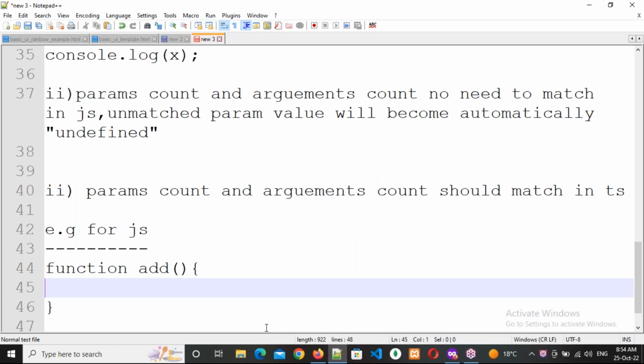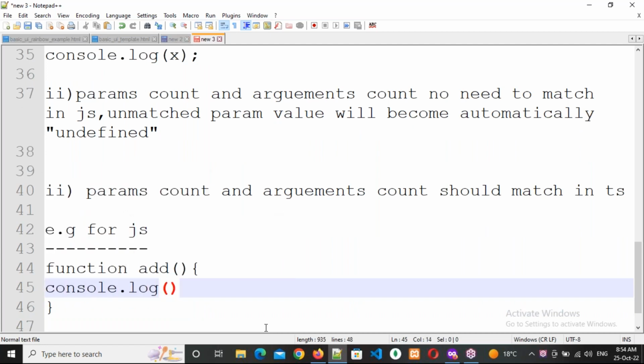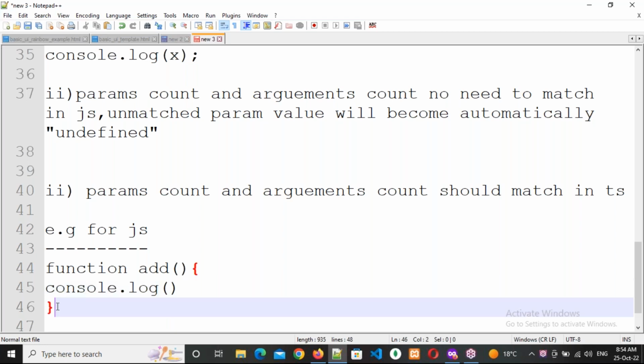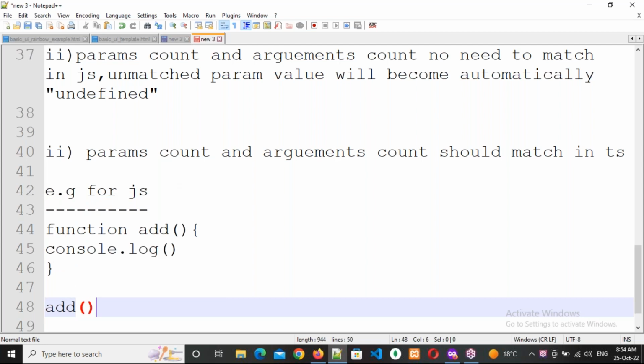And here I'm writing some instructions, meaning the things it should execute after calling this. If you write any instructions in any function, they won't execute automatically. We need to call that function, then only they will execute. So now write the call to that function. What is the function name? Add.